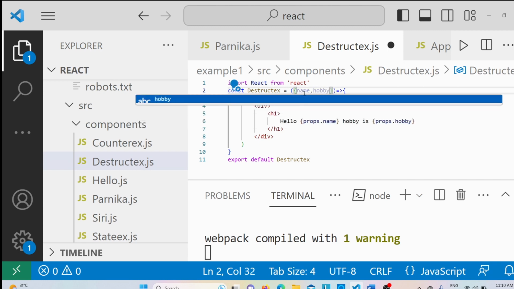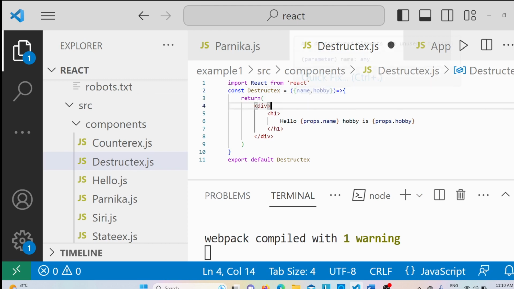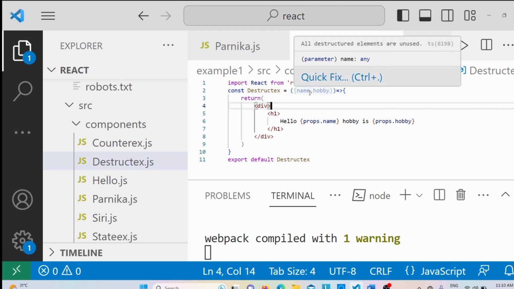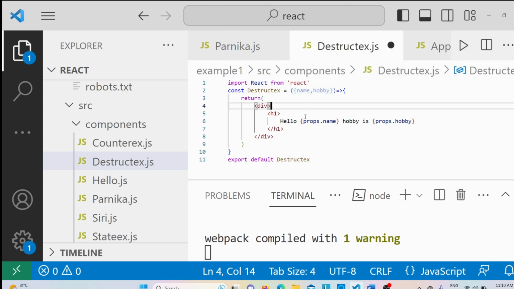Let's consider that I have 10 properties. Out of those, a few of them I want to destructure. That also you can do. Here I have 2 props and I am destructuring both. Then here you can simply write name and hobby, instead of props.name and props.hobby.